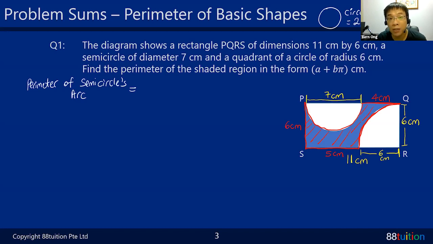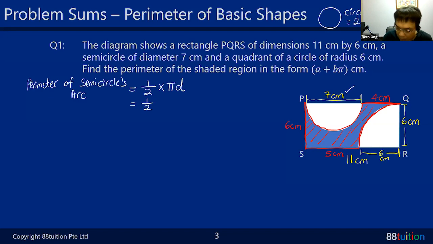So down here, I'm given the 7 cm. 7 cm is the diameter, right? So I purposely use the pi d one. This is a semicircle, so it's half times what? Half times pi d. Pi d is the entire circle, and I just want half of it only. So it's half times pi d, and it's equal to half.